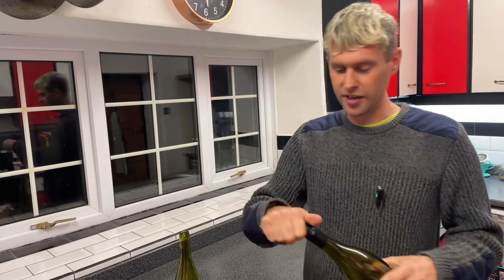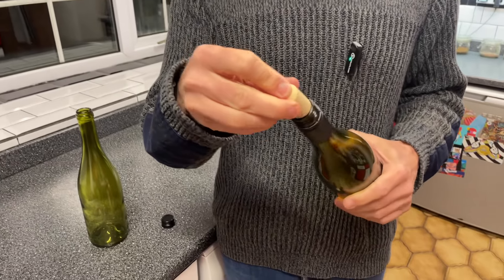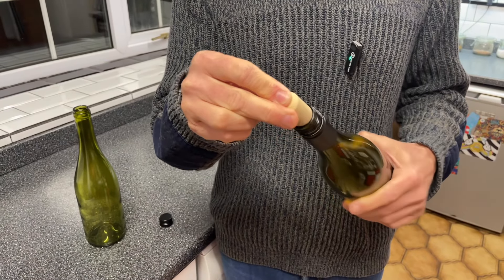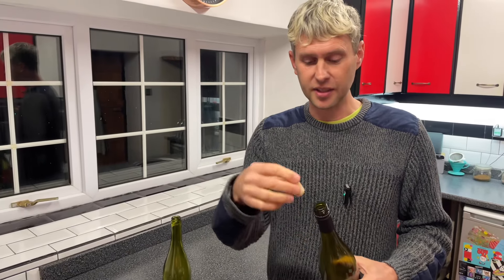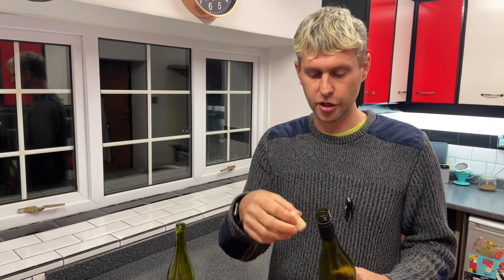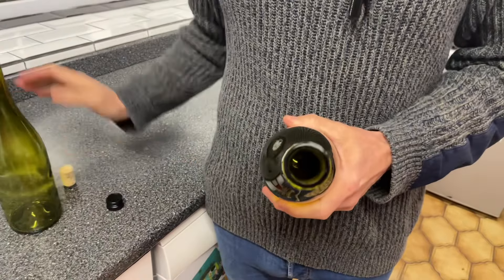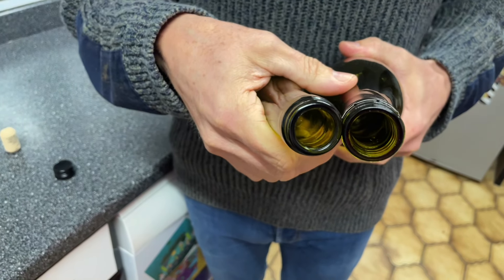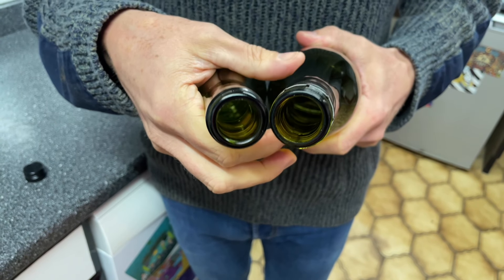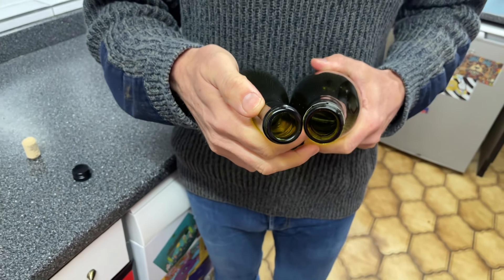The reason why you shouldn't put corks into these — well, you could push a cork in with a corker quite easily, it would go in — but when you actually try and pull it out it's likely going to slip and turn, because this neck is very very difficult to see, but that neck is about one and a half millimeters wider than the neck of a cork bottle.